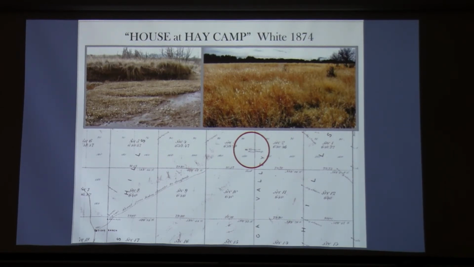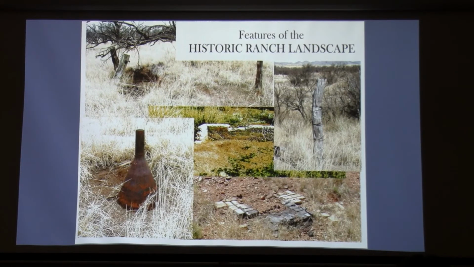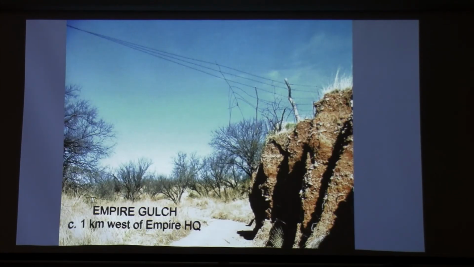While archival sources provide guides for field survey, there are obviously lots of historic ranch features that don't appear on these early maps. And so reconstructing the past cultural landscape necessitates a systematic survey. So there's a potential for a substantial material record for the ranching landscape, such as abandoned wells, corrals, fences, habitation sites, and so on. Some of these have been identified in the Section 106 surveys that have been referred to, but there are still many areas that remain unsurveyed and still a potential for a great deal.